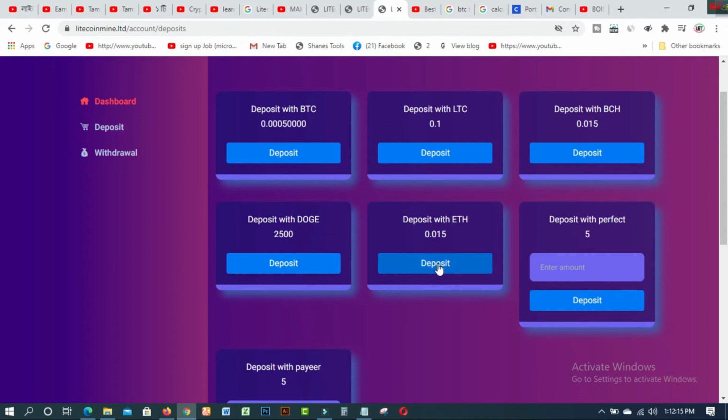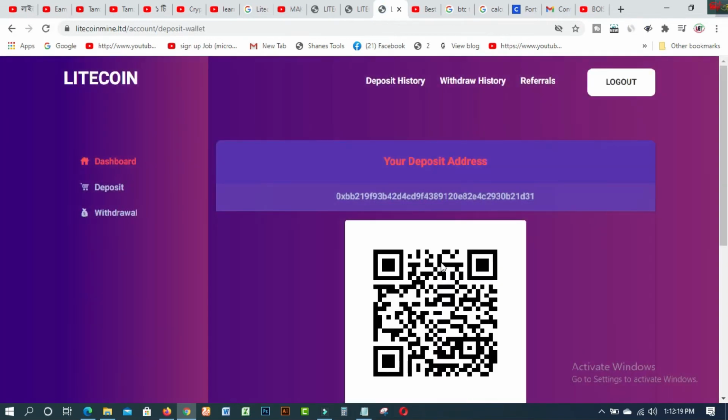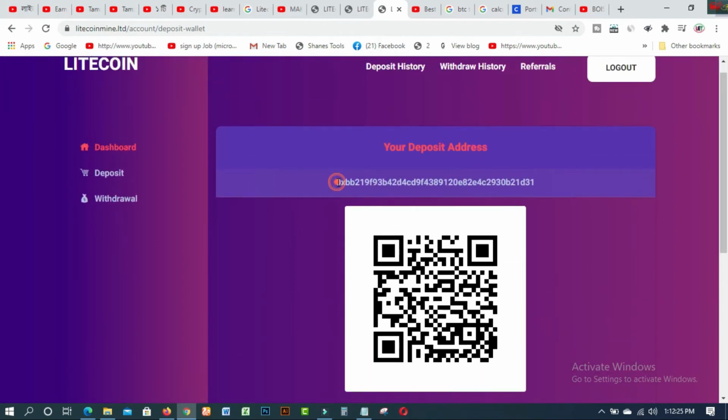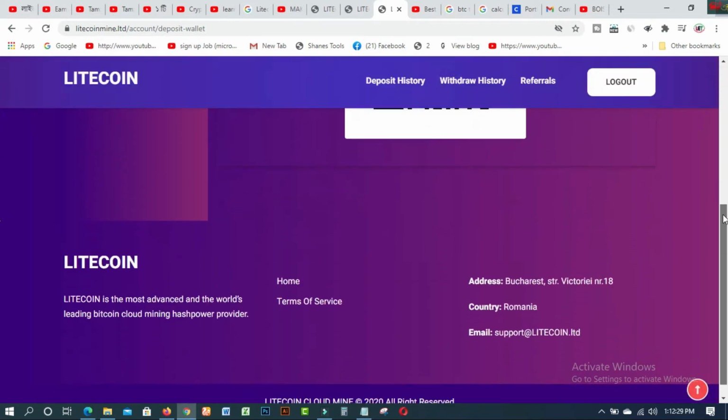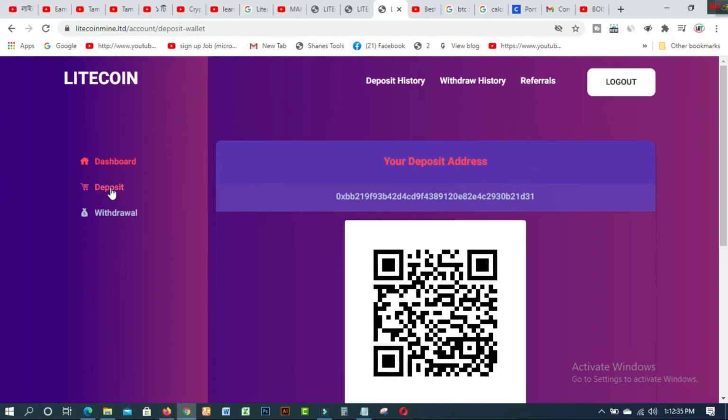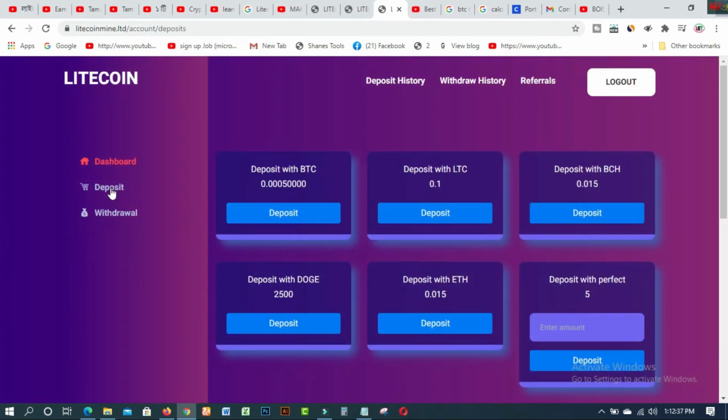If you want to deposit, just click on this deposit button, $0.015, and you have to provide your Ethereum email address. This one is my Ethereum email address. This is the easiest way to make your deposit. That's it. You can also use any other options to deposit your money.